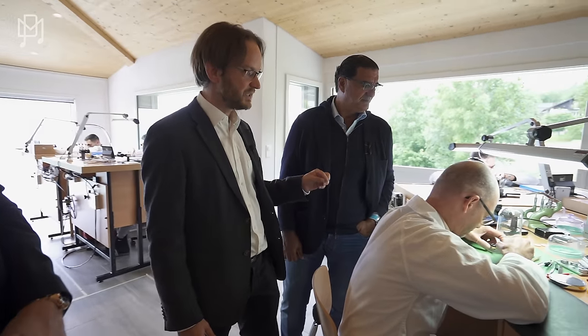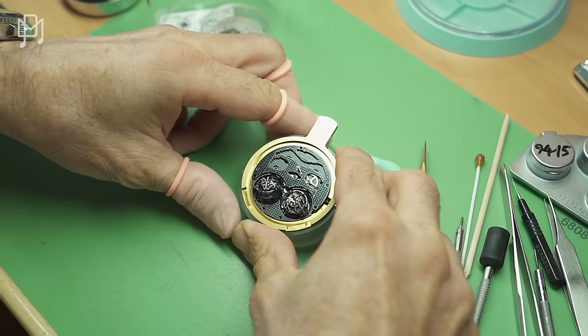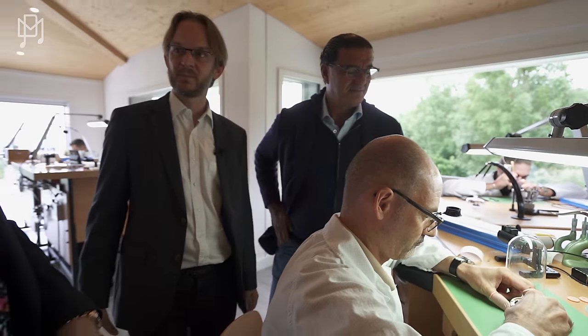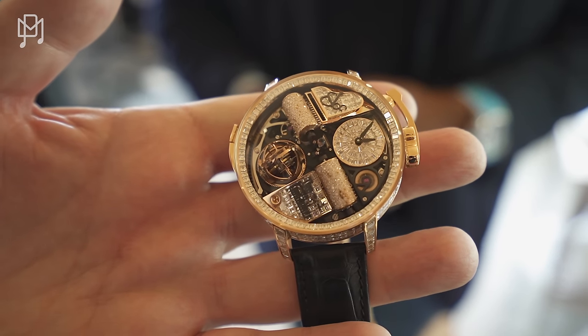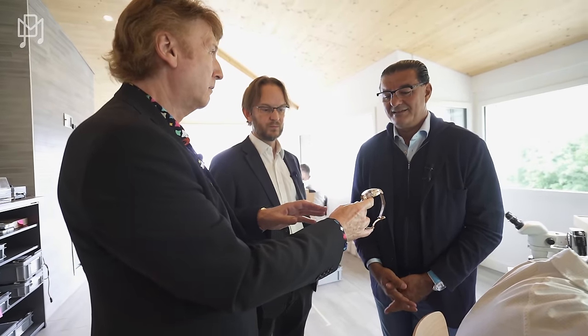On this movement there is a very particular thing: two flying triple axis tourbillons — 24 seconds for the first tourbillon, 48 seconds for the second, and 180 seconds for the third. Every tourbillon is inside the other. The energy is connected and goes to the two tourbillons. Here's one of the watches — rather fancy. The diamonds work is done in another shop; this was assembled here. This would take about three weeks to assemble.